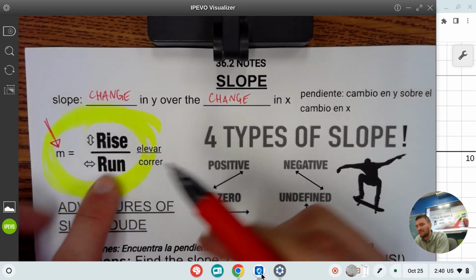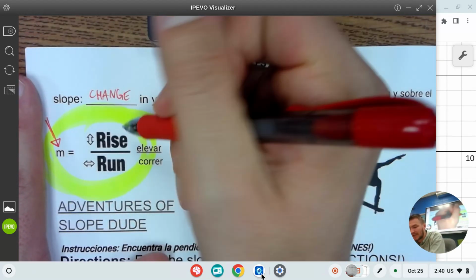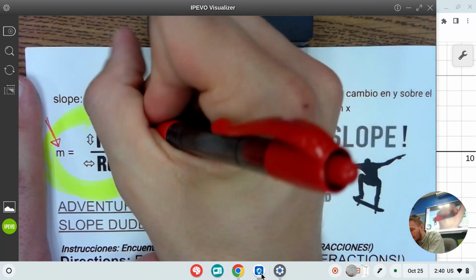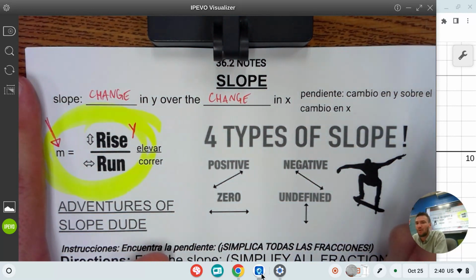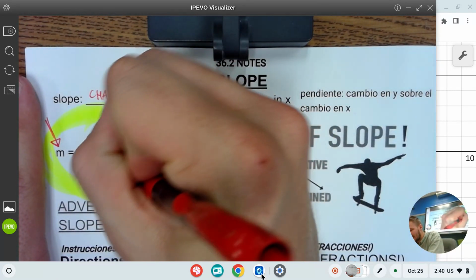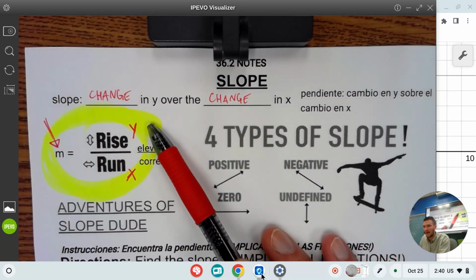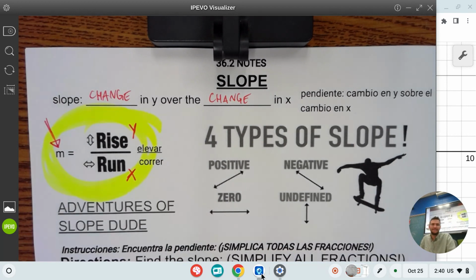We've got rise over run. I do want to put the letters X and Y. Which one is talking about rise? Is that the X or the Y? The Y. So that's important. The Y's are going on top. The X's are going on bottom. That's the first thing we could write down here, a Y and an X.